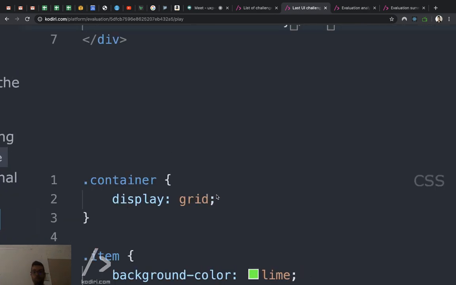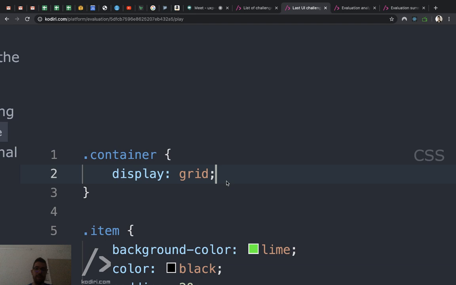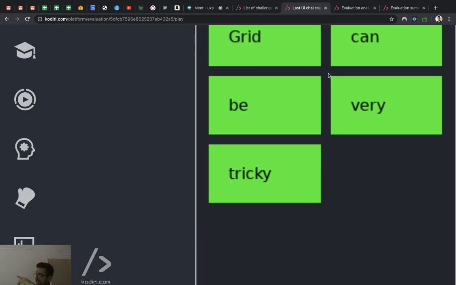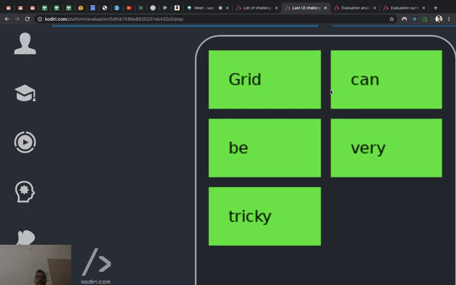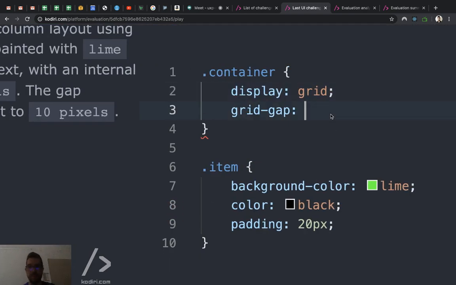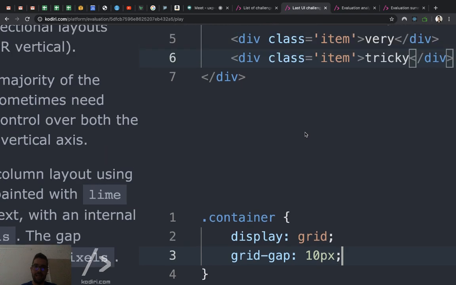Grid gap. So to me, grid gap is arguably my new favorite property in CSS. And as a side effect, that's the reason why day after day I use grid more and I use flex less. Well, you get the point, right? So in my daily efforts, grid is becoming more prominent or more important than flex because of grid gap. Because if you try to do that with flex, it's a pain. It's very complicated. You need to deal with margin right, margin left, and then with CSS, remove the margin on the last one. It's very tricky, right? With grid, super easy. Grid gap, 10 pixels. Anything else?